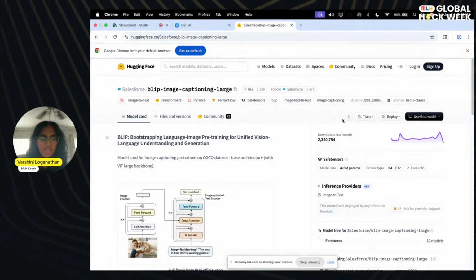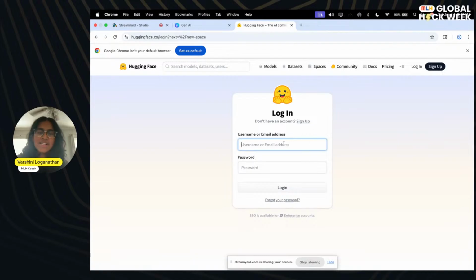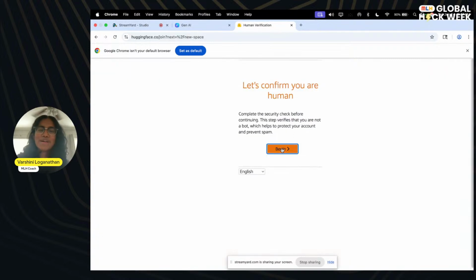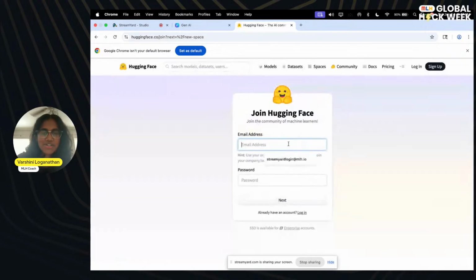Now we're going to click on the Spaces tab. This is the image to text model that we're going to be using. Now we're going into Spaces, which I was talking about before, and we're going to click on create new space. Okay, so it looks like when I restarted my computer, it also logged me out of Hugging Face. That's great. I don't remember my password, so I'm just going to make an account really quick. Maybe y'all have to do this if you haven't used Hugging Face before.